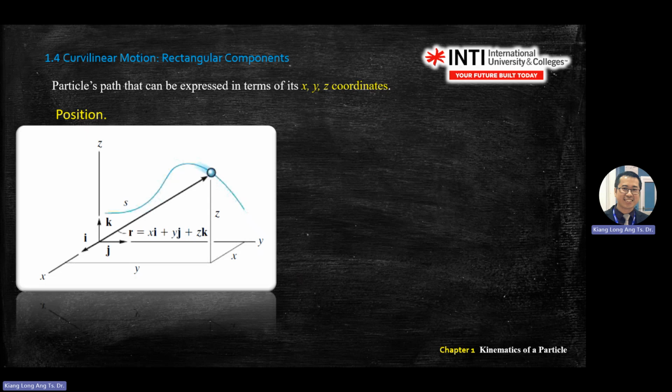So r, the r dimension, then automatically you can write xi plus yj plus zk. So this one also, if you forget how to do, go and flip back your mathematics class, the textbook. Okay, we assume we also know.